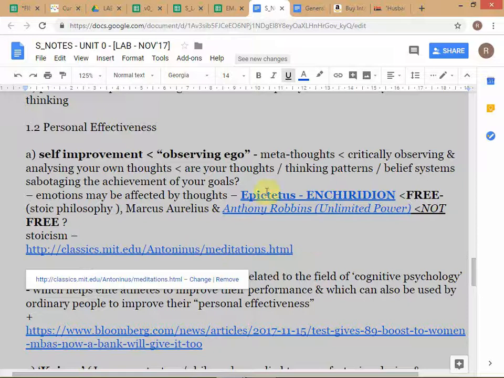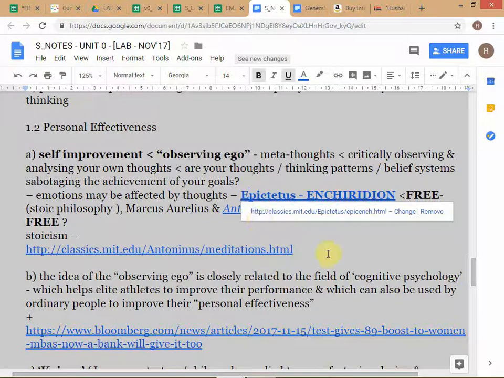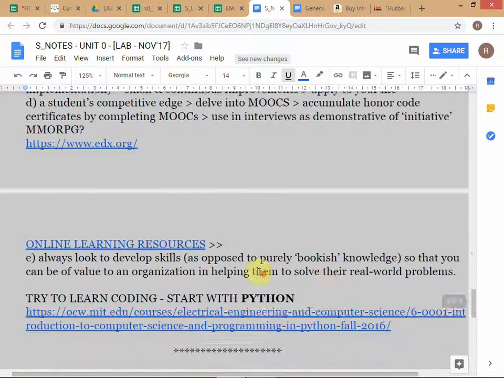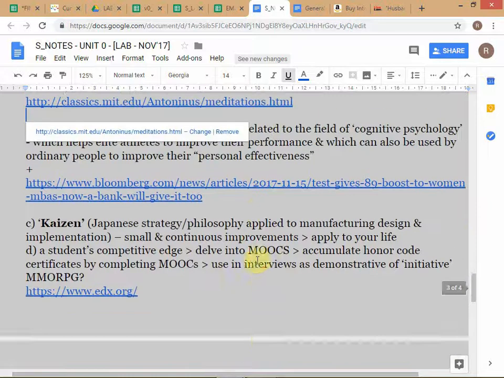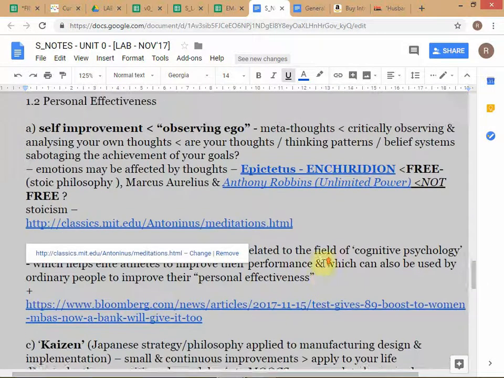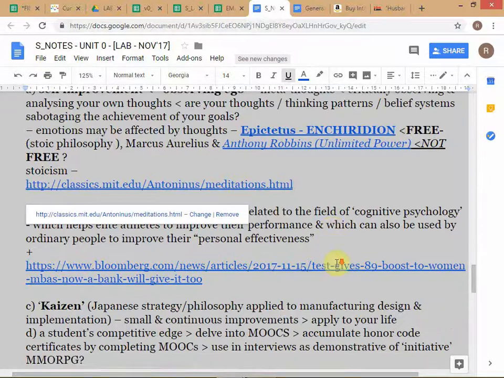And this guy is actually the teacher of Marcus Aurelius. Marcus Aurelius Antonius is the full name of the emperor, and Epictetus is a Greek philosopher. He was a slave and then he was released, and he taught this Roman emperor. So what I would do is, I'm trying to wrap it up. I don't like to do things in a hurried way, but are you guys getting a sense of what I'm saying here? So you do some research on this on your own.